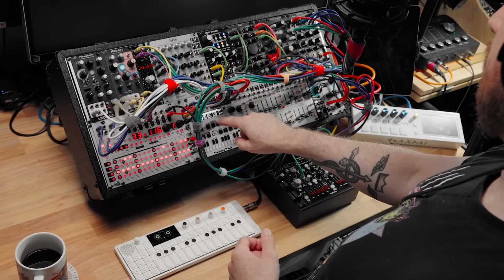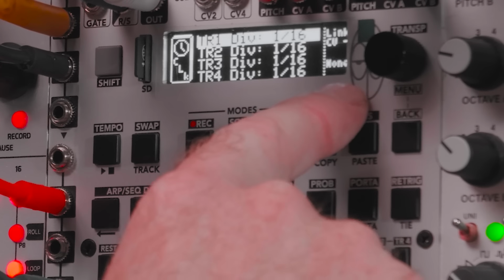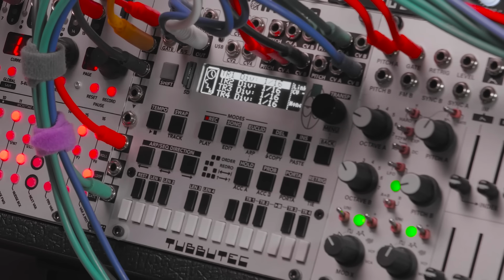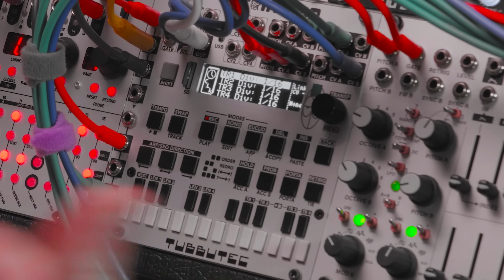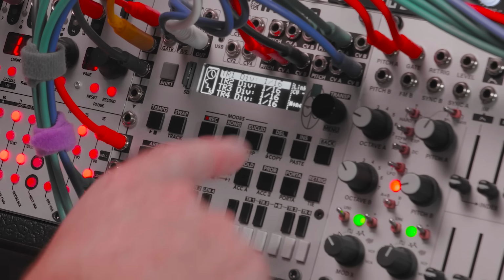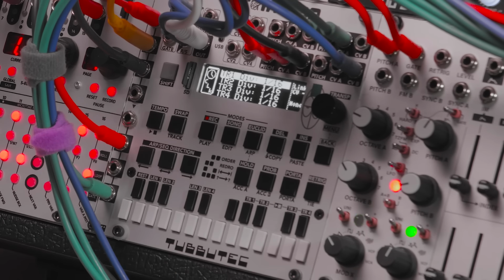You can also set a division for each track here in terms of clock. And you'll notice over on the right here, it says link CV. So there are 4 CV inputs here, and you can link parameters here to them. I have not done any of that. It's one of those features that I haven't quite needed yet, but whenever you see link CV, as far as I understand, that means that you can link a control to that thing with CV, which is incredibly useful to be able to reach into your sequencer and do things to it.